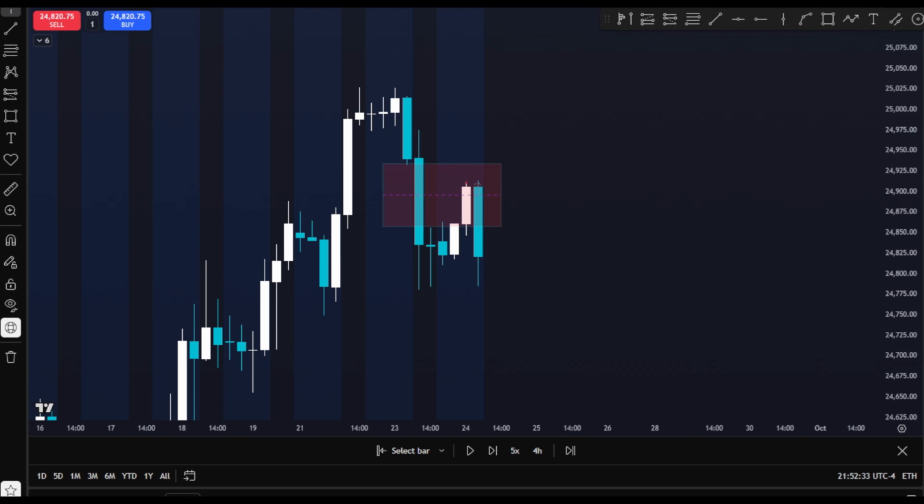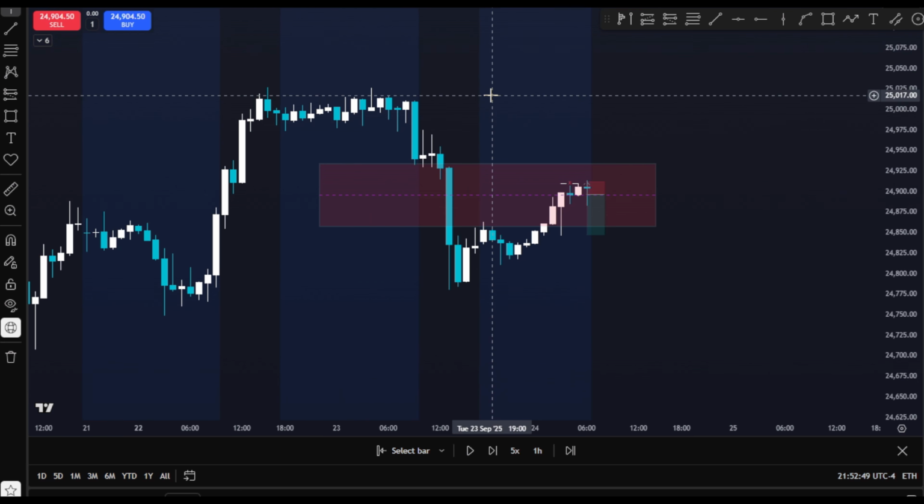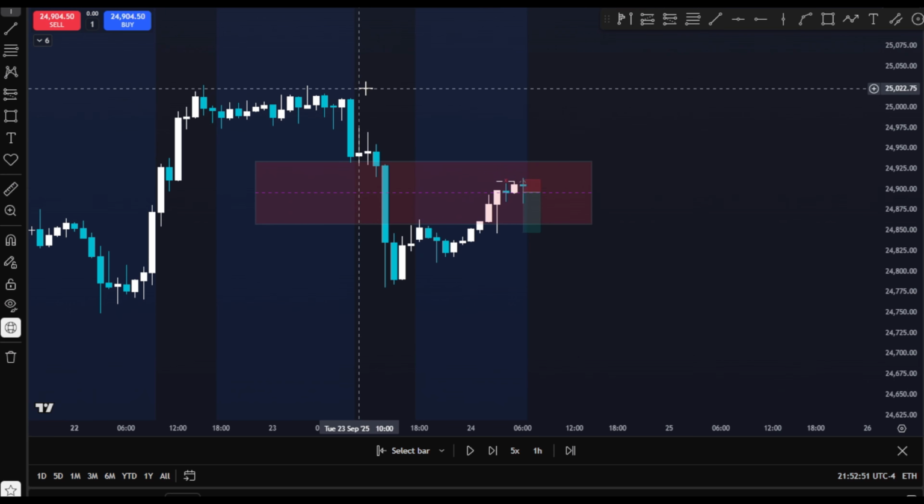Are you constantly getting stopped out, even though you correctly identified the daily bias? In this example, we have a bearish structure in the overall higher time frame, and we can see a tap into the higher time frame key point of interest, which is the 4-hour fair value gap. We can also see the 1-hour fair value gap is aligned with the 4-hour fair value gap.